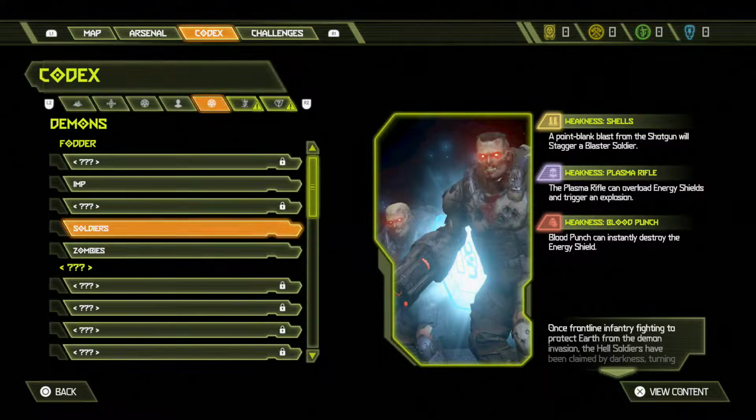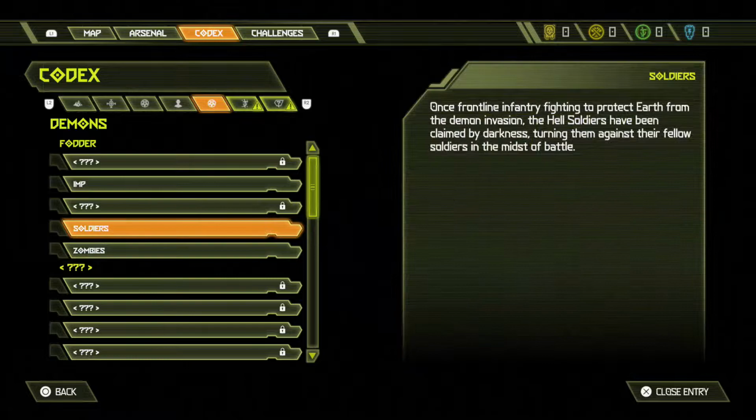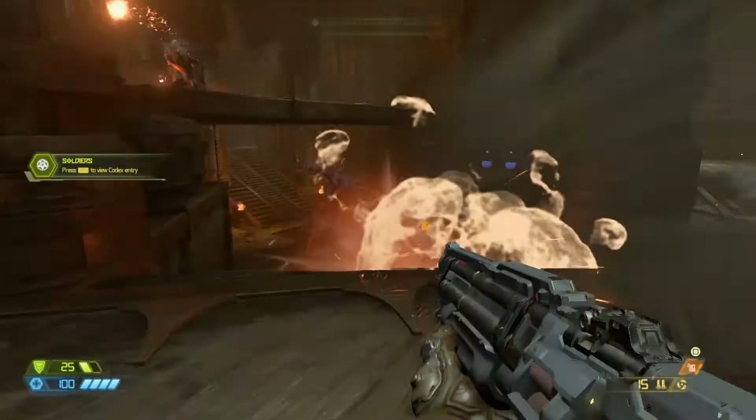Weakness, shells. A point-blank blast from a shotgun will stagger a blaster soldier. Well, surprise, surprise. Plasma rifle is a weakness. The plasma rifle can overload energy shields and trigger an explosion. Weakness, blood punch. A blood punch can instantly destroy the energy shield. Once frontline infantry fighting to protect Earth from the demon invasion, the Hell Soldiers have been claimed by darkness, turning them against their fellow soldiers in the midst of battle.